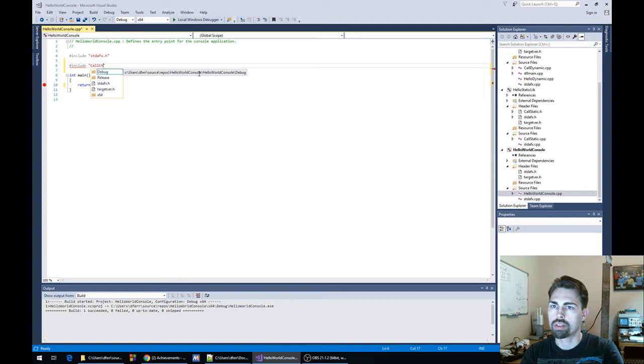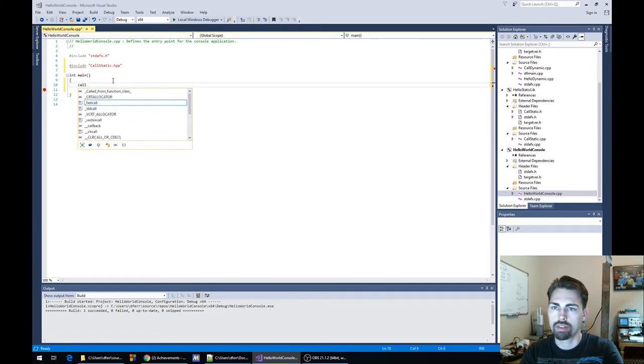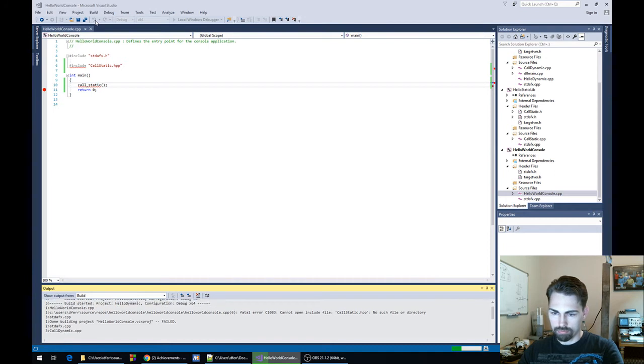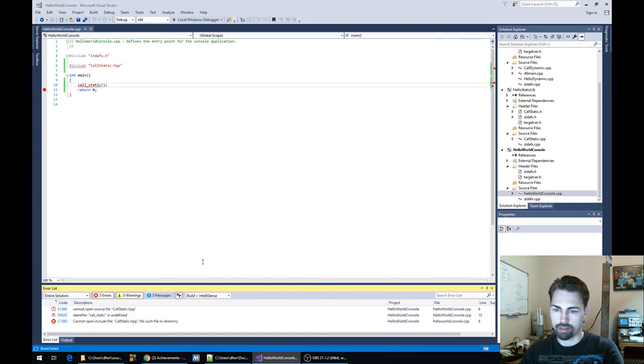So we call static.hpp. Let's say, and then of course we get errors. Can't open the source file, call static undefined, etc.